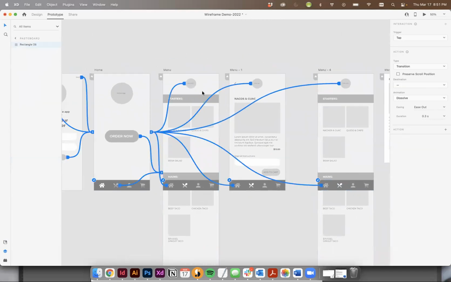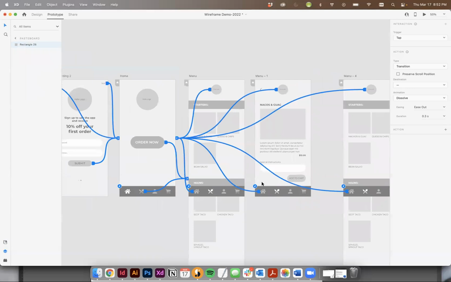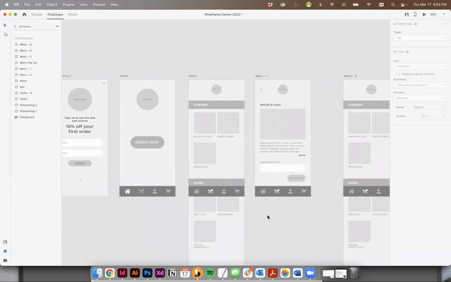Okay, so now if I hit Command A, I get a nice preview here. I can see what is connected and perhaps maybe a highlight of anything that needs to be connected. At a glance right now, it looks so far so good. So that base navigation is ready to roll.